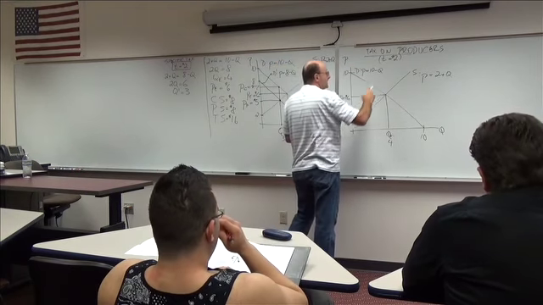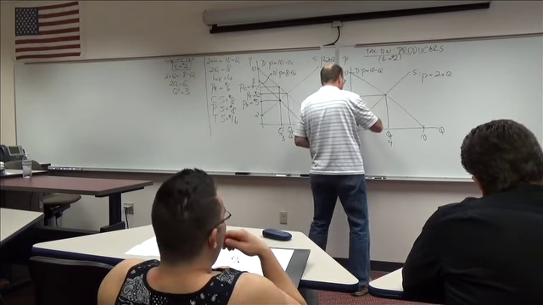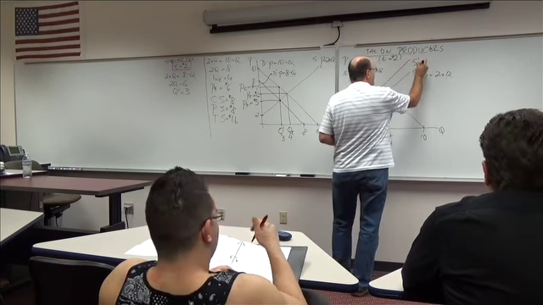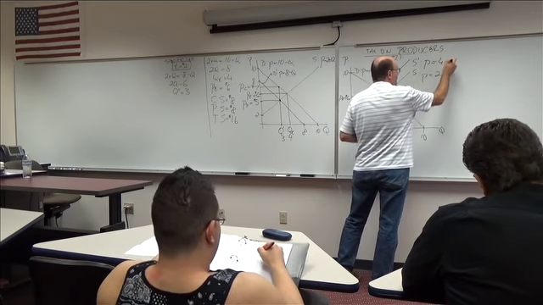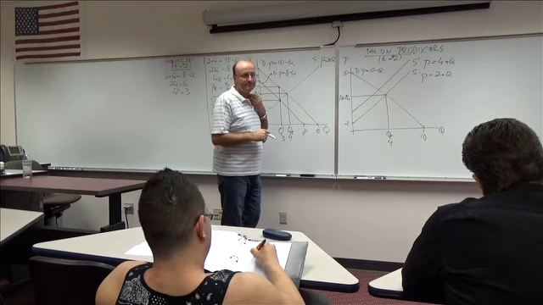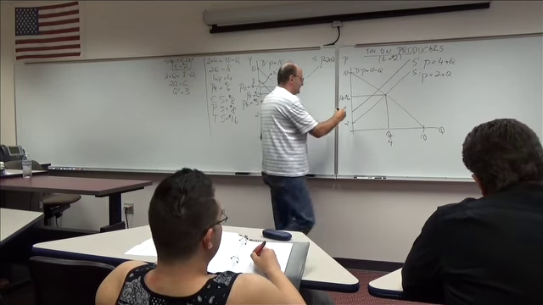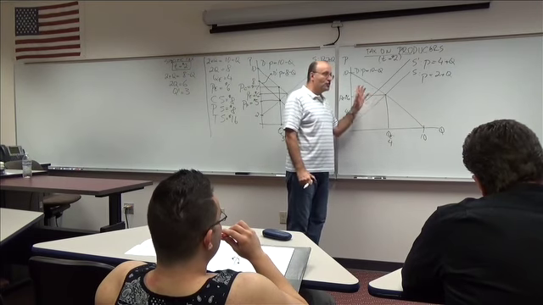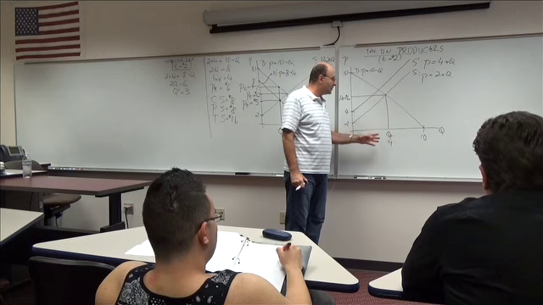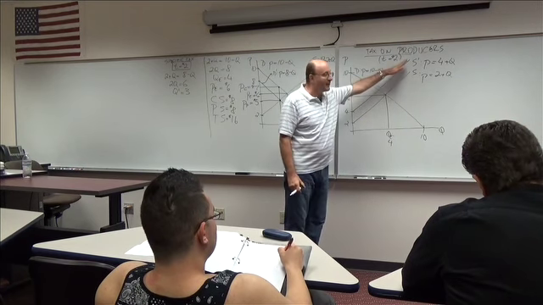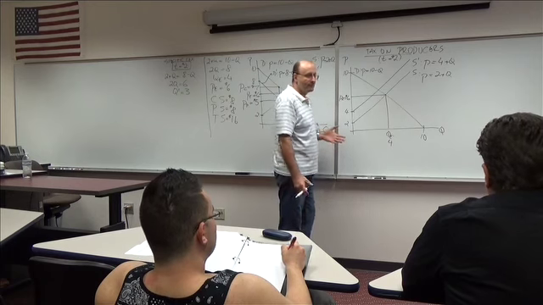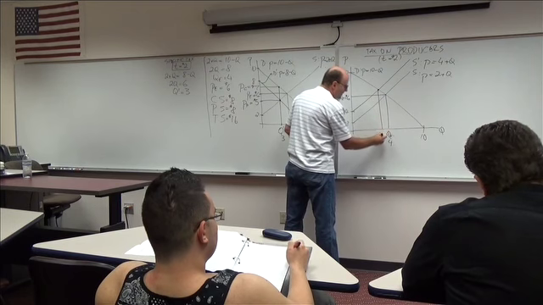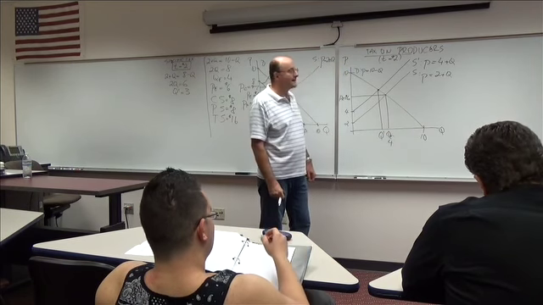Now, let's impose a $2 tax on producers. We know it shifts the supply up by 2. There's a new supply curve, P equals 4 plus Q. Correct? My question is, are consumers still going to buy and firms still going to produce 4 packs of cigarettes with the new supply curve? No. What is going to be the new quantity? 3. Q prime. How are you going to find that new quantity?